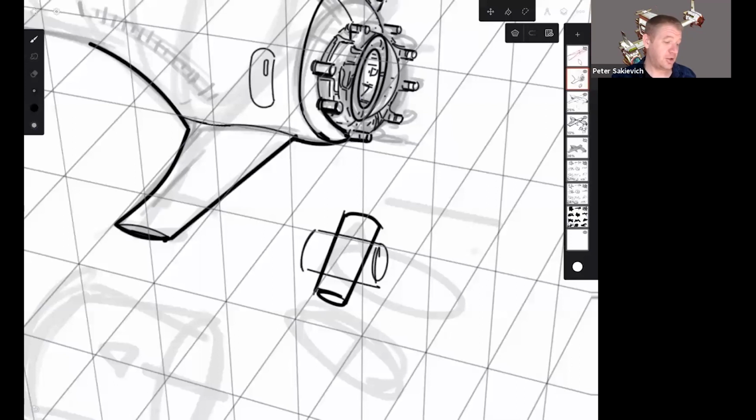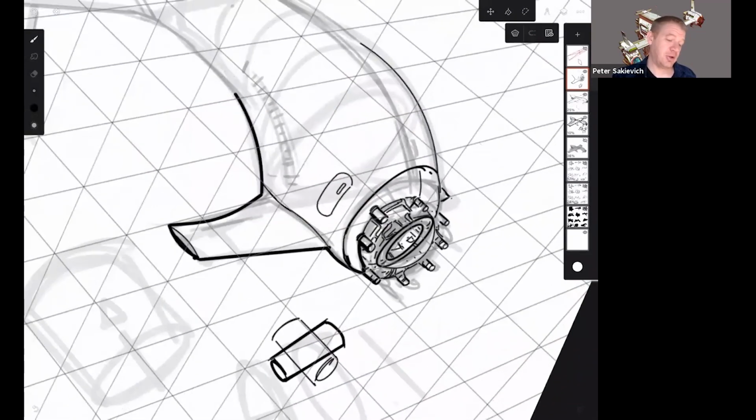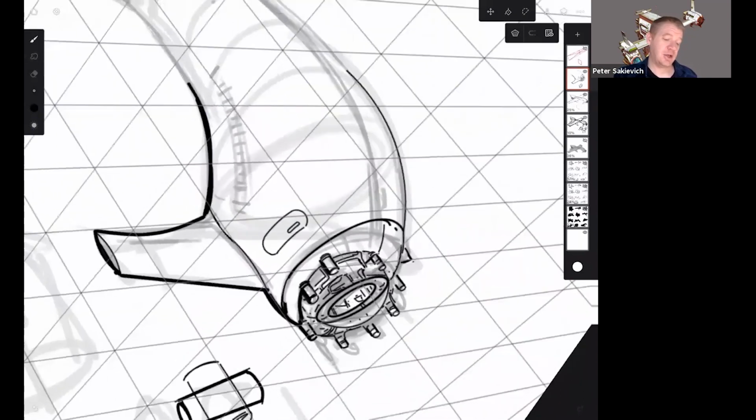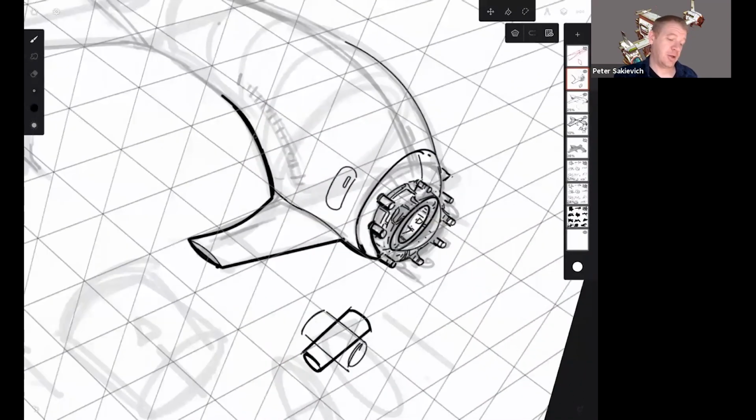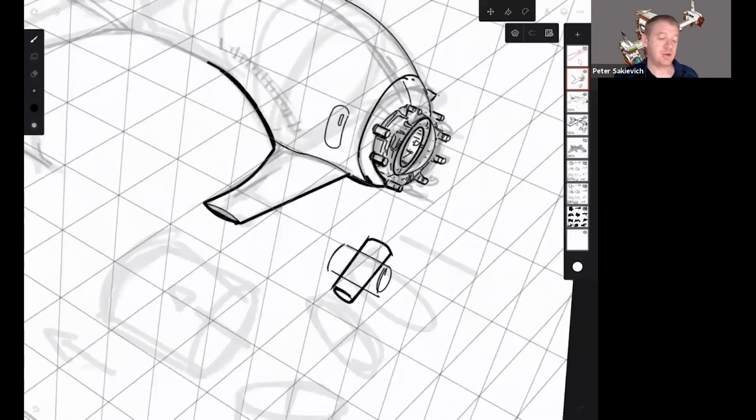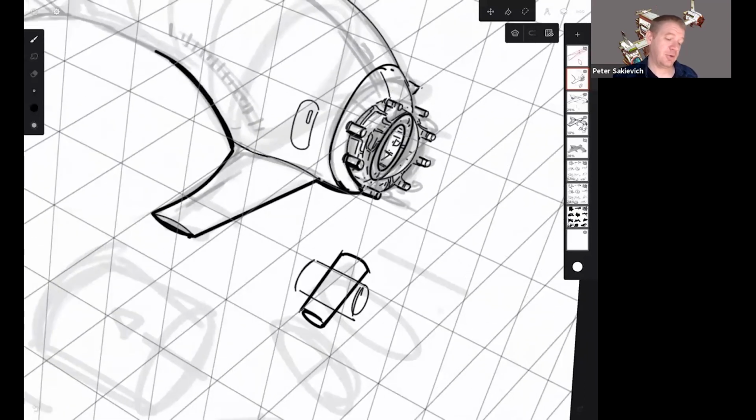And then the other thing it does is it can also show kind of form a little bit by weighting lines that are facing down heavier. So if I were doing this, I could come back and weight the lines on the bottom edge of a surface compared with the top edge, and it adds a little bit of weight to that bottom, so it feels like it's got a little bit of shadow on it, even if it doesn't really.